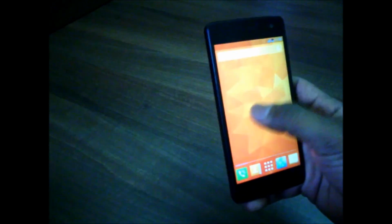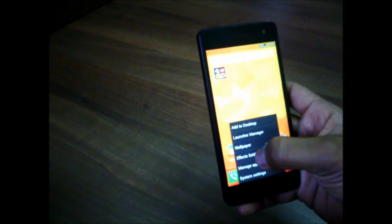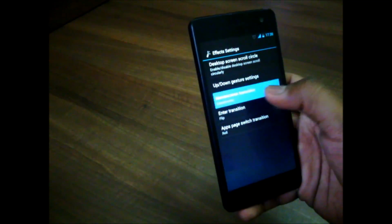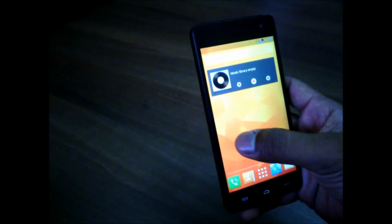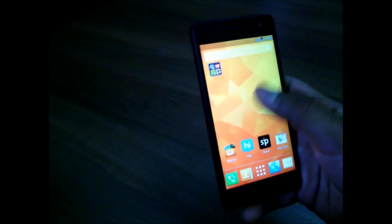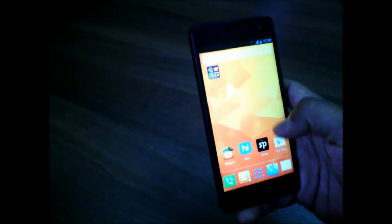It's more like stock Android, but they have added some launcher to give these transition effects and some other functionality. You can add this transition effect from here, like I'm doing right now, and you can see the transition effects on the home screen, and you can also see the transition effects on the app tray. Let me just show you how it looks on the app tray.